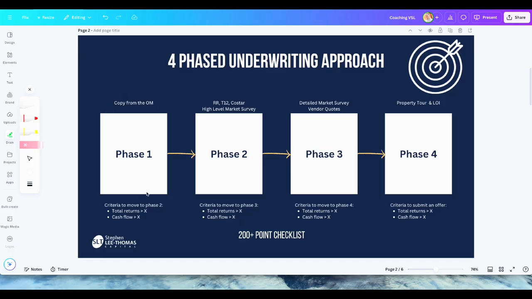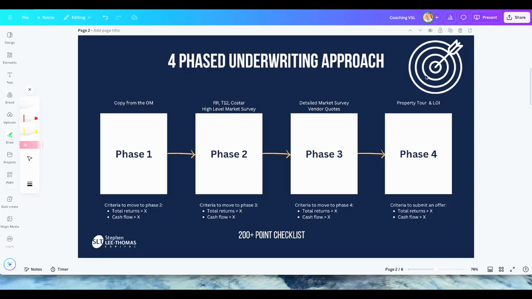And the way I've structured this, and you'll see in my criteria, is I have set it up so that there is basically a logical test. And I have criteria so that after I'm done underwriting phase 1, does it make sense for me to move into phase 2? And the way I like to think about it is this is a target. When I'm first looking at a deal, I just want to be able to get on the dartboard. Does it even make sense? Can I get on the dartboard?